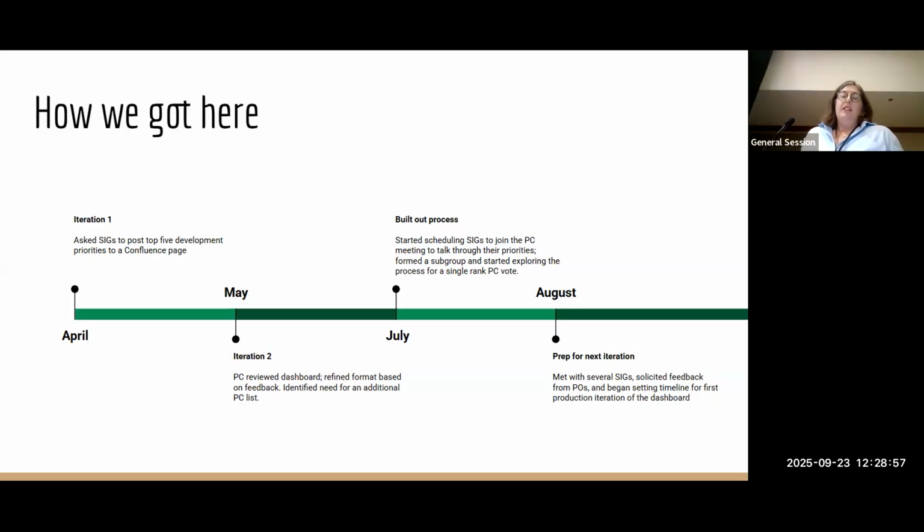What does production mean in this situation? I think that the dashboard will still be a Confluence page and will still follow a similar call for updates. But I do hope to have a little bit more formal distribution. And I don't really know what that looks like yet. So same question. I want to know what would be helpful for you, how you would like this put in front of you so that you look at it when it is updated.